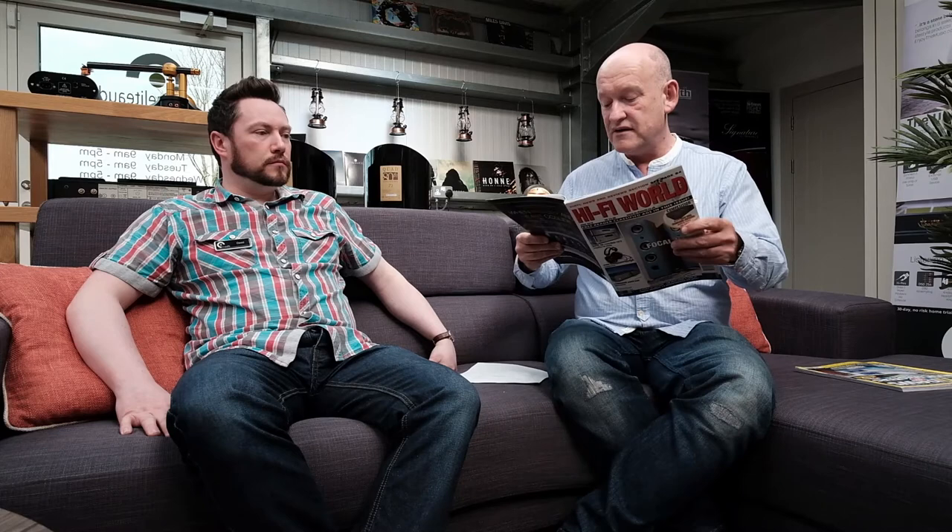In the same issue of Hi-Fi World, we also have a review on the Audio-Physic Classic Fives. They get an excellent review — extremely capable, superbly detailed, a big sound for their size, great level of detail, broad sound staging which is always an Audio-Physic strength — very holographic right through the range. And that's a £1,500 speaker. The whole Audio-Physic range currently just can't put a foot wrong.